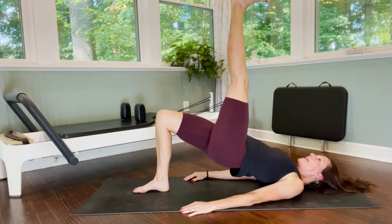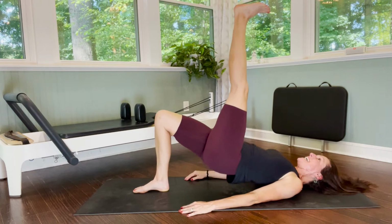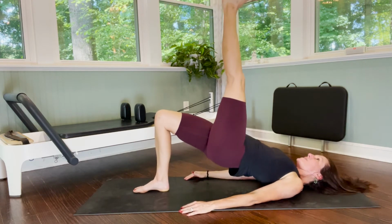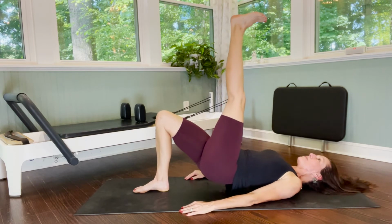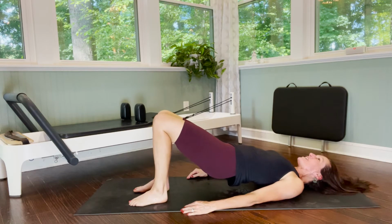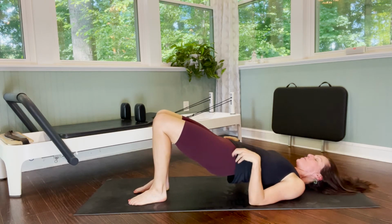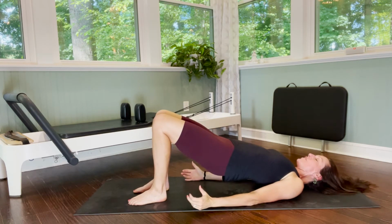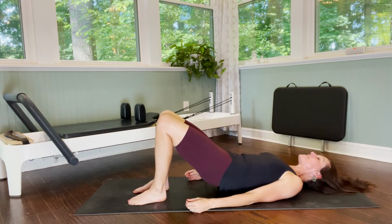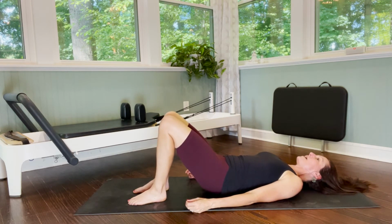hold the leg there, flex the foot, pulse the hips up for 10, 9, squeeze that right bottom, 8, 7, 6, 3, should be burning, 2, and 1, bend the left leg, lower it down, still in your bridge, both feet grounded. Inhale at the top. Exhale, round yourself down. One vertebrae at a time.